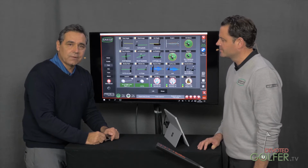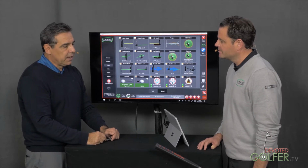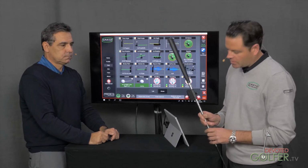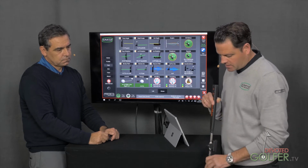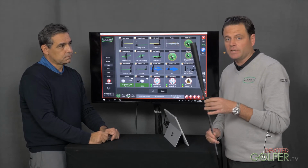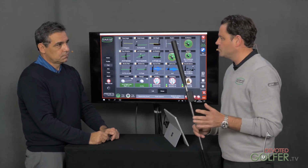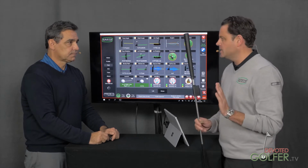Thank you. We're going to be talking about the Capto putting analysis software product that's offered by Precision Putting Technology. Lloyd, why don't you take us through how things work? Okay, well the Capto is obviously a putting sensor. It fits on the shaft of the putter. We have it on the back, so obviously then there's no optical disturbances. It weighs 47 grams. Obviously the sensor, when it's high on the shaft, loses a little bit of that weight. It has 14 sensors. Also, it has its own Wi-Fi, so you have no problems with Bluetooth or internet connections. Once you're connected to the Capto Wi-Fi, that's it until you turn it off.